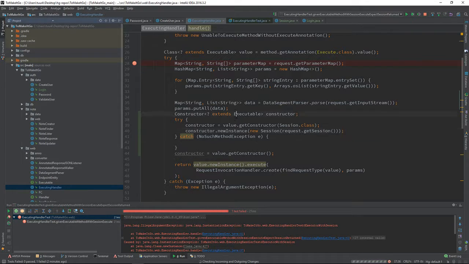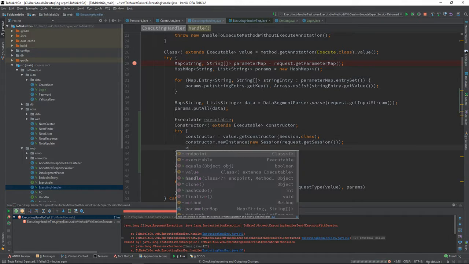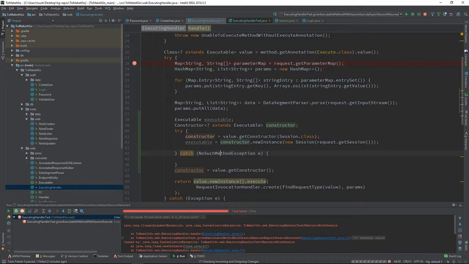And at this point, we will have executable. And we'll make executable equal this. Otherwise, validate a constructor. Actually, just validate a new instance will work. So we don't even need this variable. That we do for here.